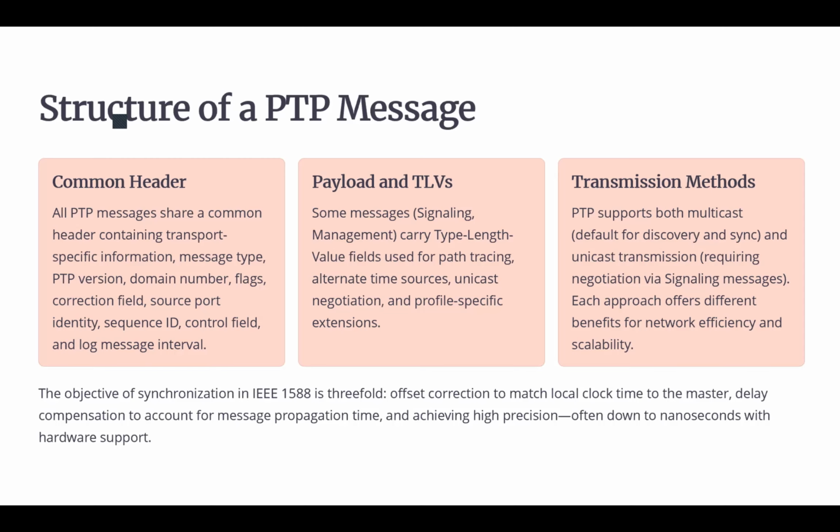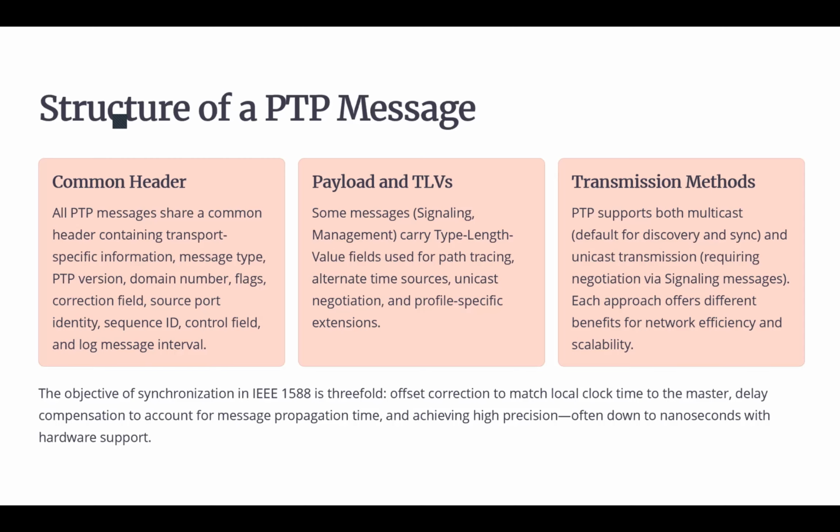Now, we have the payload, which basically carries the details of the timing data or some extra information like the type, length, value format. Okay, so this TLV is like an attachment that specifies additional functions like requesting a different time source, tracing the message path, or negotiating unicast communication.